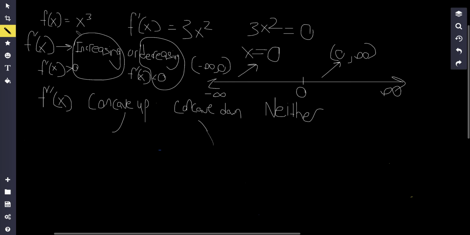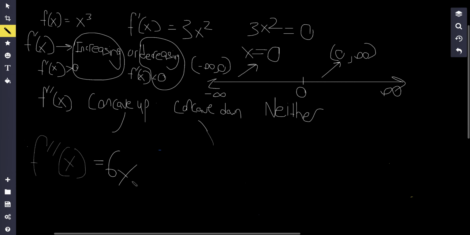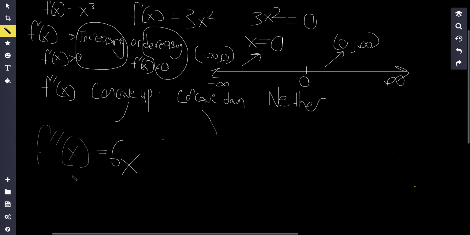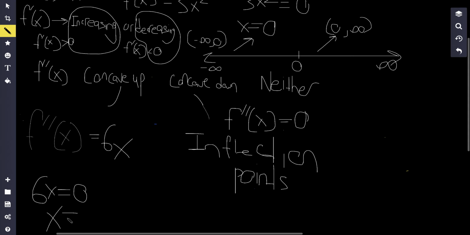So the second derivative of x to the third power, well, if we know the first derivative is 3x to the second power, our second derivative is just going to be equal to 6x, doing the power rule for this, right? Now, first of all, we're going to find out possible inflection points. Remember inflection points? If you want to find potential inflection points for your function, you have to set your second derivative equal to 0. So that's exactly what I'm going to do. I'm going to set the second derivative for my function equal to 0. So 6x is equal to 0, and therefore x is equal to 0.